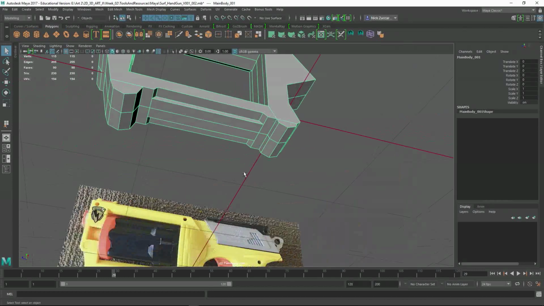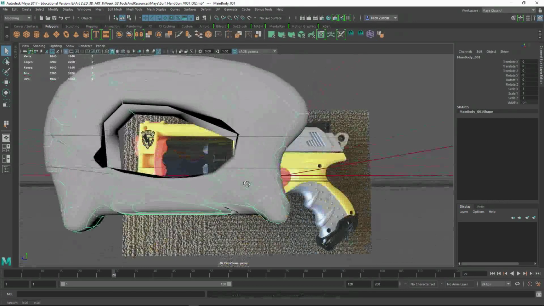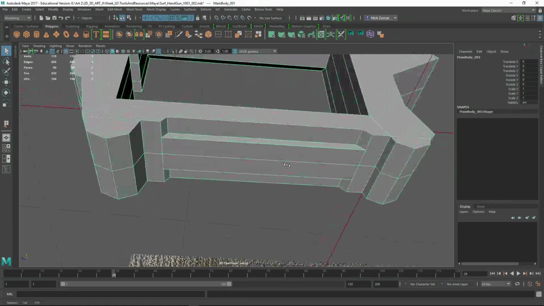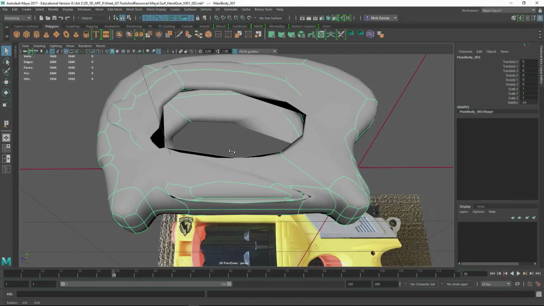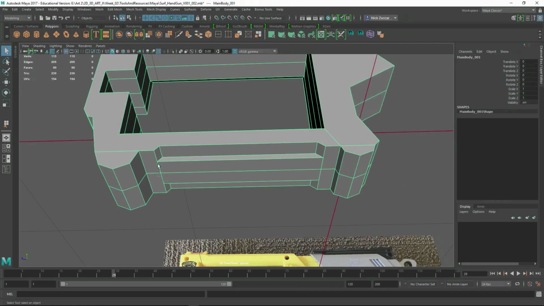So one way that I check to make sure my geometry's sound and put together, you can tap 3 to do smooth mesh preview, and you know, it's going to do something crazy like this, but sometimes I can actually check and see if there's any weird holes or things like that in there. So I don't know if that's really going to give me results that are all that great. I can select my verts, check that out, move that, and there we go.